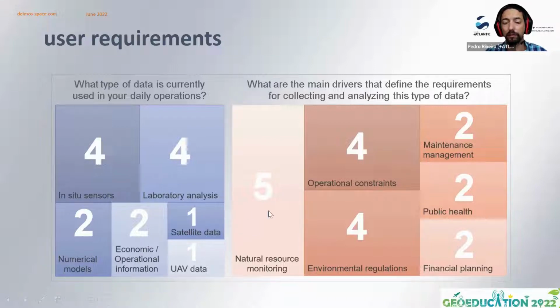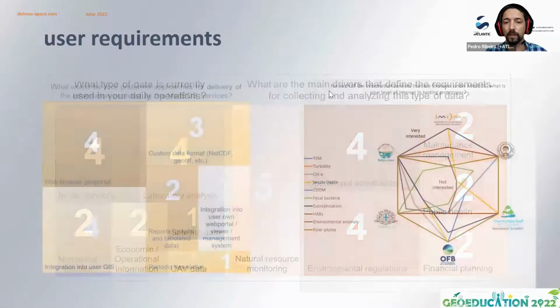Also, the motivation for collecting this data, for doing this monitoring of coastal waters, is mostly natural resources monitoring, but also operational constraints in some cases, like a city in France and others that also have operations ongoing. And finally, of course, the environmental regulations are also a very strong driver for collecting this sort of information.